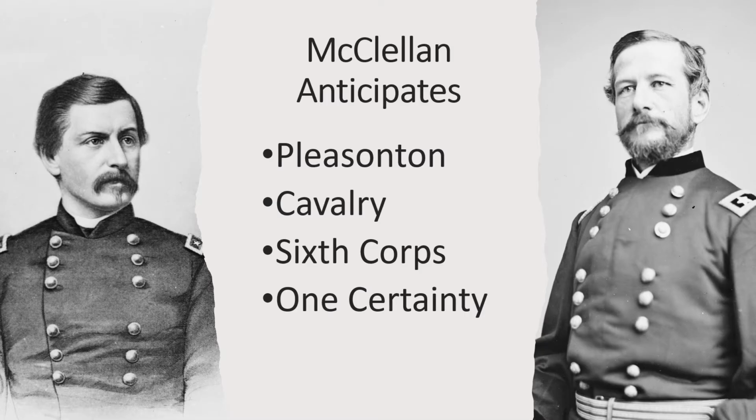At this point, we have to give McClellan a little bit of credit here. Anticipating Lee, McClellan sent Alfred Pleasonton with half his cavalry to the nearest crossing upriver from Shepherdstown at Williamsport. He also sent most of the Union 6th Corps, around 11,000 men, to that crossing as well. One thing was for sure: Lee was not going to cross at Williamsport.